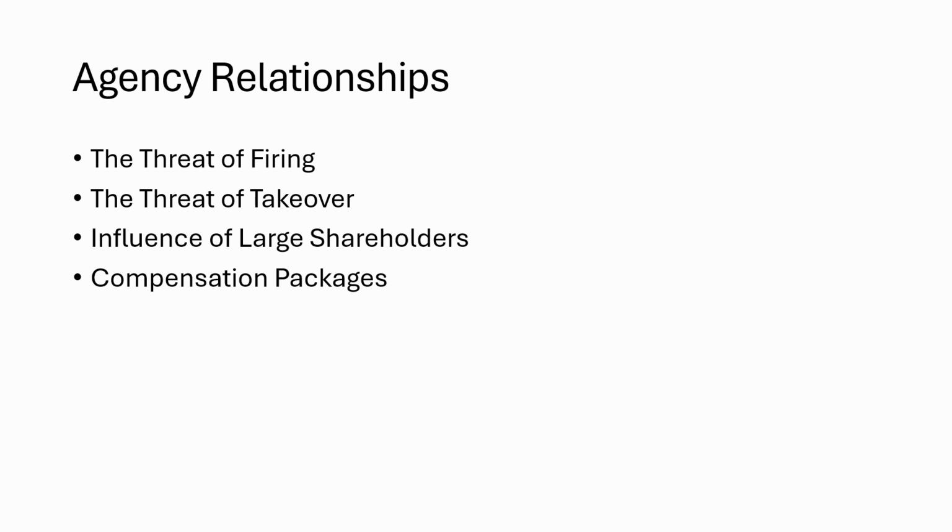Compensation packages. The best way to make managers interested in maximizing value is to pay them based on their stock performance. This is often accomplished through payment with stock options, the right to purchase shares at a fixed price even if the stock goes higher. Also, many CEOs own significant amounts of stock in the company they work for.